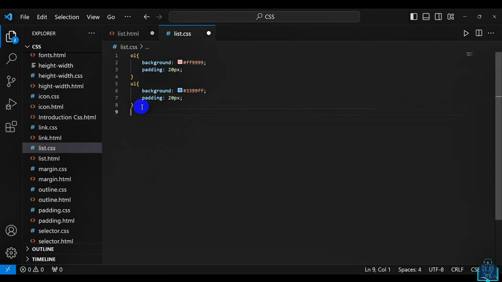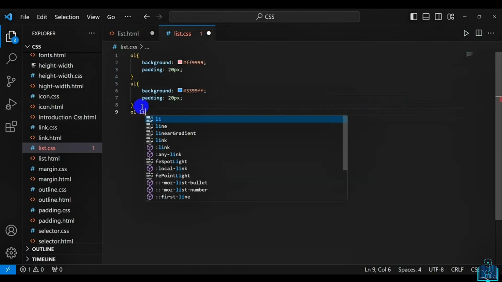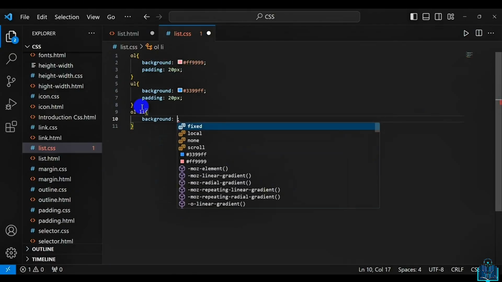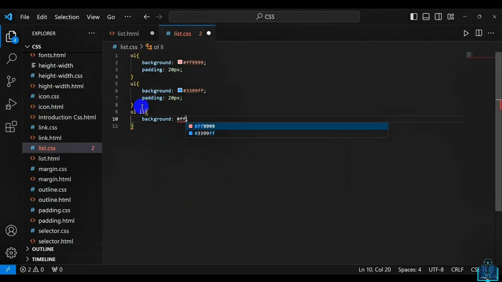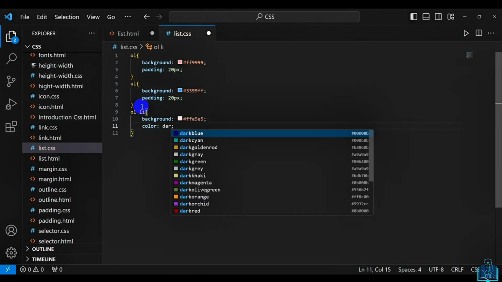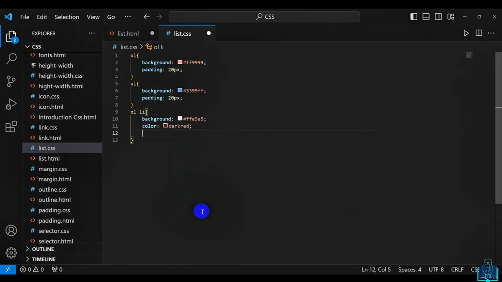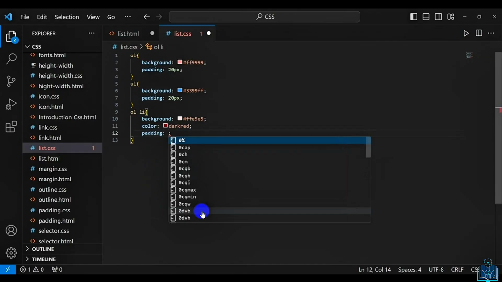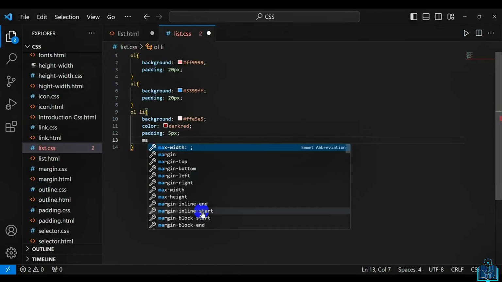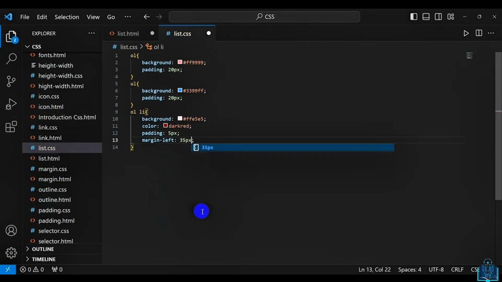Now I am creating OL and list, background is hash FFE5CC, and color is dark, and padding is 5 pixels, and margin left is 35 pixels.